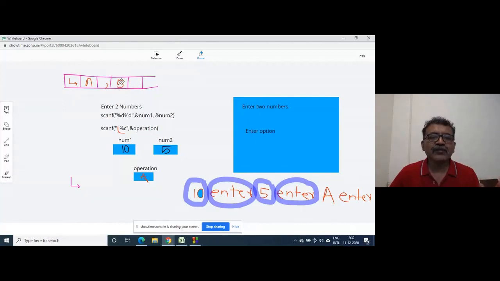The enter key is not there, 5 is not there. What remains in the buffer memory is that enter key.